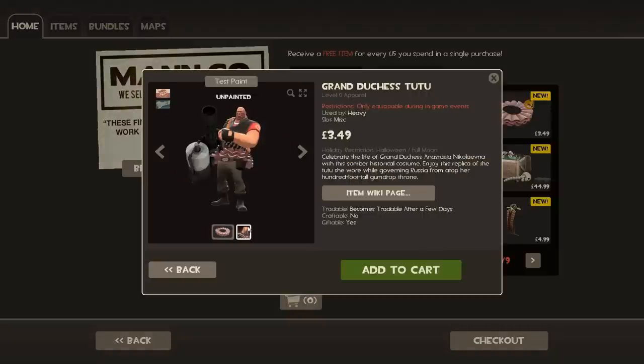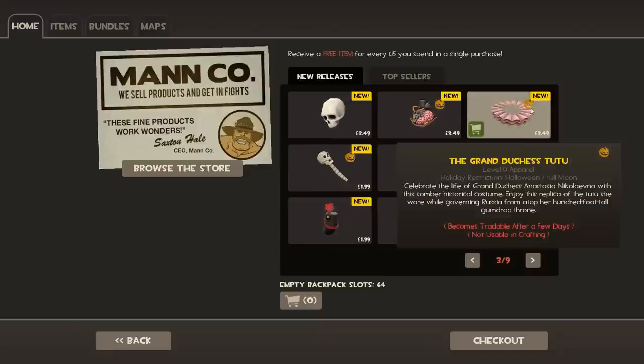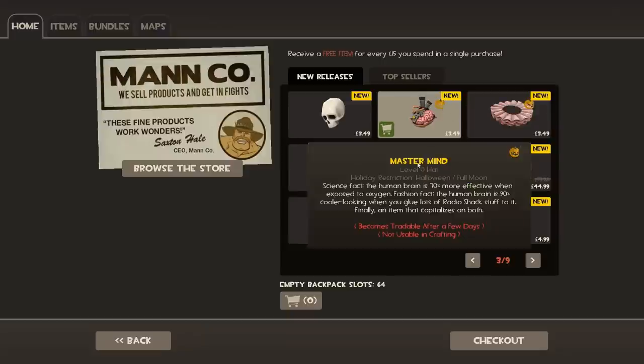Next, you got this one. That is awesome. You can also get little fairy wings as well. Again, that's just available at Halloween. Anything with the little pumpkin next to it is a Halloween item. Engineer, this is actually not a Halloween item, so you can wear that, or, oh no, actually, I tell a lie. It is actually a Halloween item.